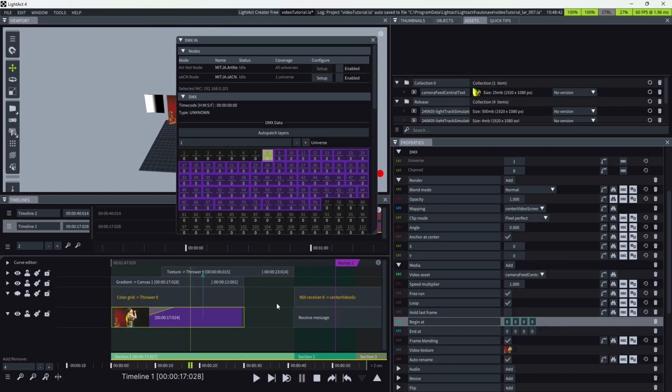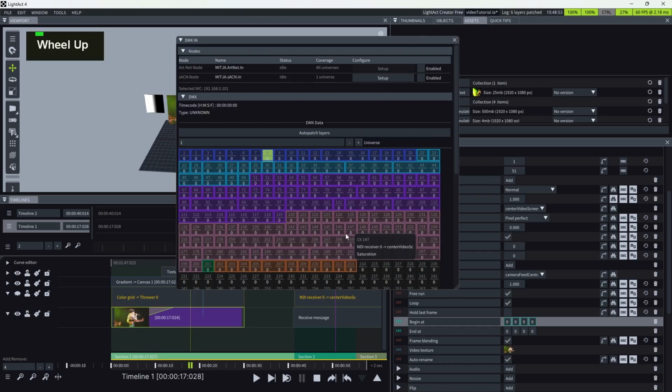It's going to have a smaller DMX footprint. You can also use auto patch layers, which will automatically patch all the layers that you've created in all the timelines to the incoming DMX.